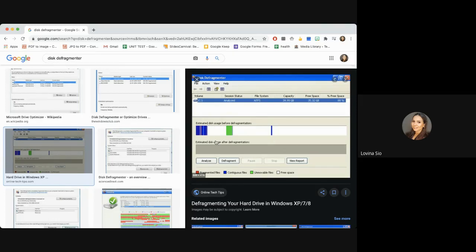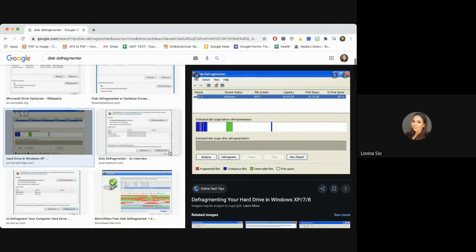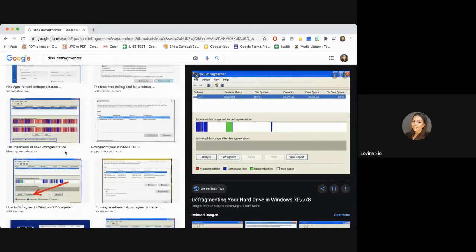So, for example, ito na-consume nito is 10 gig. Then, may install kang 11 gig. Okay, pwedeng sabihin ng hard disk mo is hindi na kasya, pero kasya pa rin naman kung magdidikit-dikit itong mga files na to. Okay, lahat sila mapunta dito sa iisang site. Okay? So, ito yung mga example ng mga itsura.